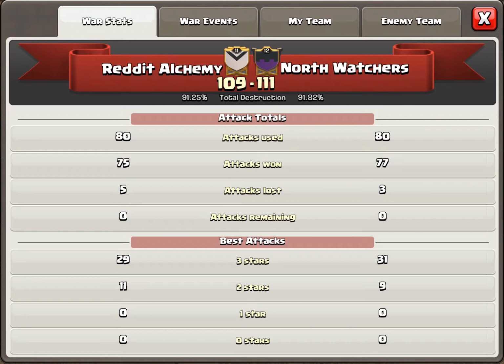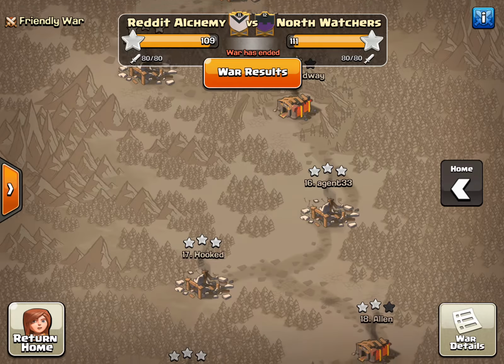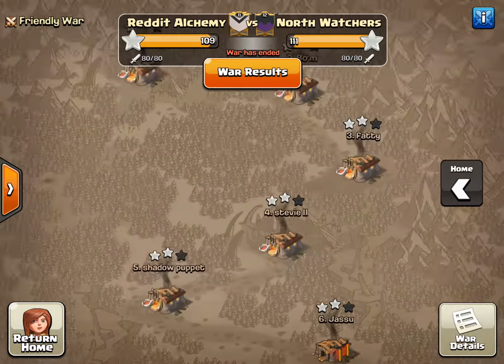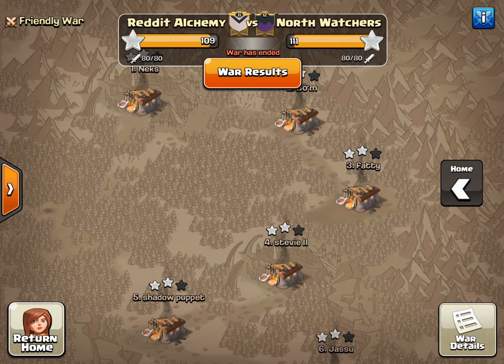This weekend we did an arranged war with the guys at North Watchers. The breakdown for this war was 5 Town Hall 11s, and then we had Town Hall 10s going all the way down to number 20, and then 20 Town Hall 9s on the end of that. So it was a nice, relatively heavy breakdown, 5, 15, 20.